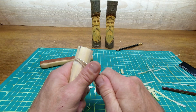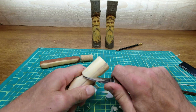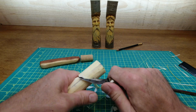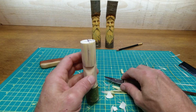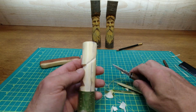Just trying to figure out what we're doing here. It's gonna be a tall, slender man. You know, I say slender man, I don't know what that means. I think there's an action figure or some kind of a superhero, but that's not what I'm talking about. So I think I'm going to skinny up the head a little bit, so that we can give him some shoulders.